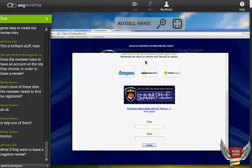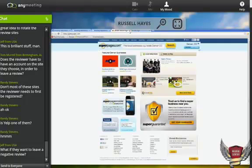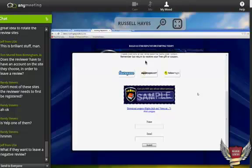Okay, so they get the coupon without having to put their name and email. We do not hold them hostage to get the coupon. Even if they come over here and just abandon and don't leave a review, because not everybody's going to do it, right? That's just the way it is. We still let them get the coupon. So there's no impropriety, like we're going to pay you for a review. They get it whether they leave the review or not.